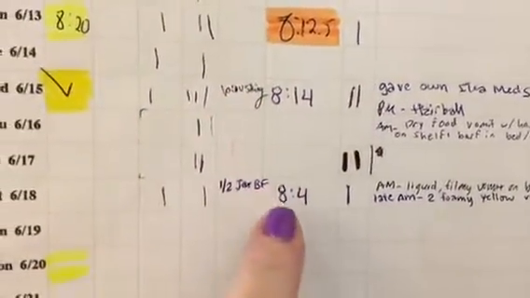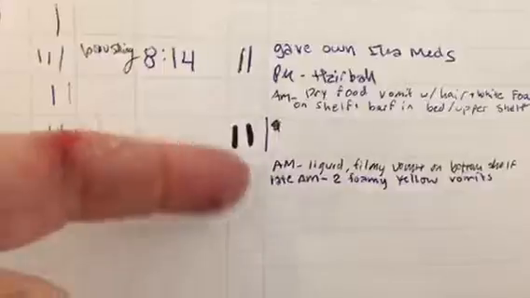And then from Wednesday to Saturday morning, she dropped 10 ounces, and she's had a bunch of hairballs, which included some food vomit, liquidy frothy vomit with the hairballs.